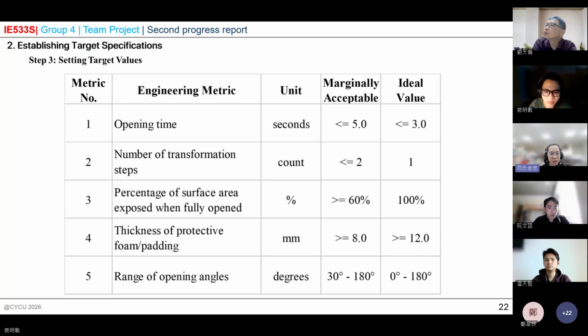For the thickness to protect the laptop and electronic device, we set the ideal value at 12 millimeters. As for the range of opening angle, we set the ideal value from 0 to 180 degrees. Please, next.